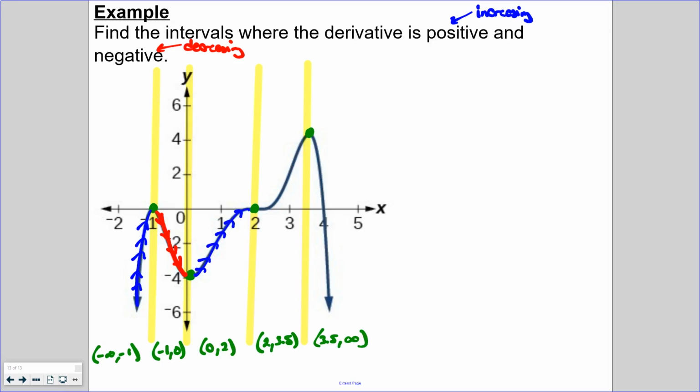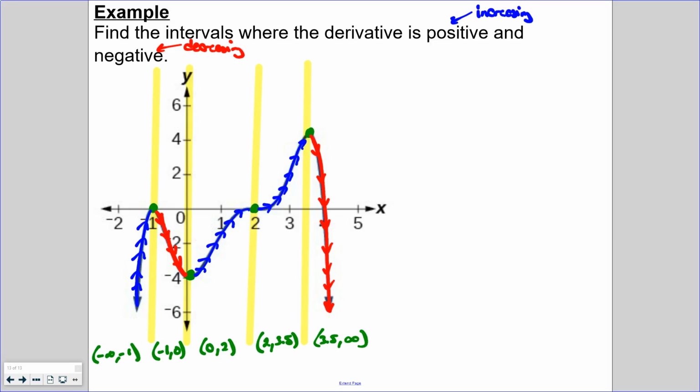At 2, we got to take a little breather, hang out on the ledge. And then we'll continue climbing up the mountain. We can see that this interval is increasing, which means it has a positive derivative. And finally, we can go down the slide right to our apparent death, because we go down forever and ever and ever. Which, that's cool. Great slide, not really. But that last interval is negative.